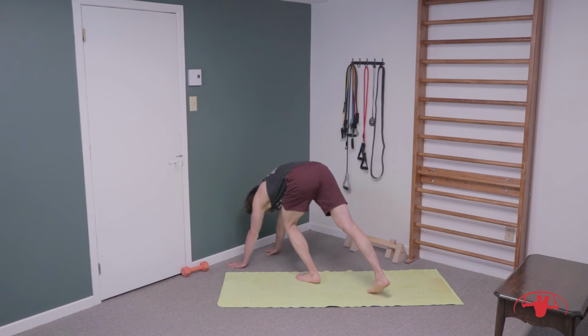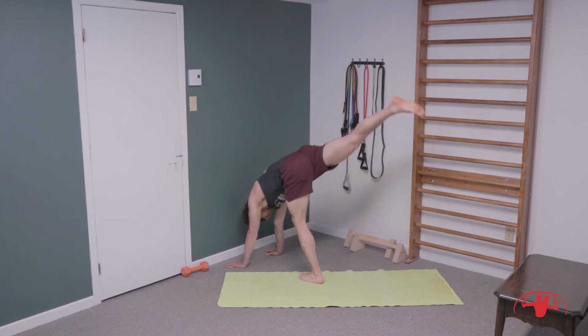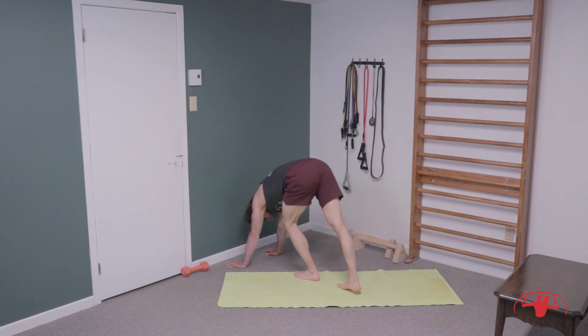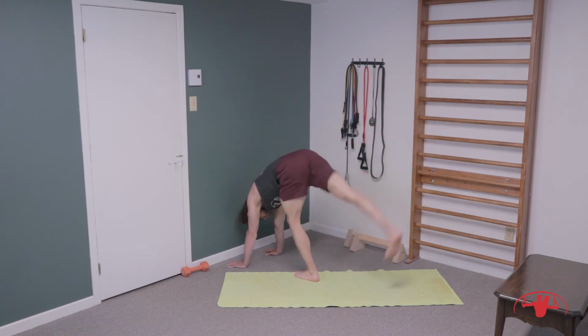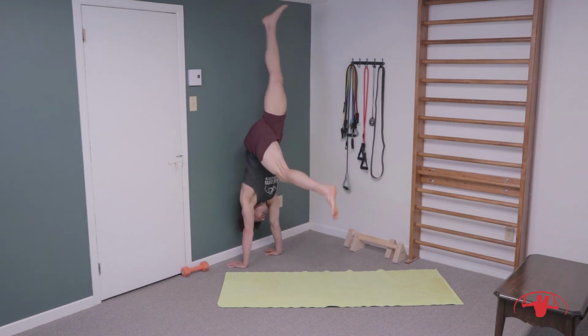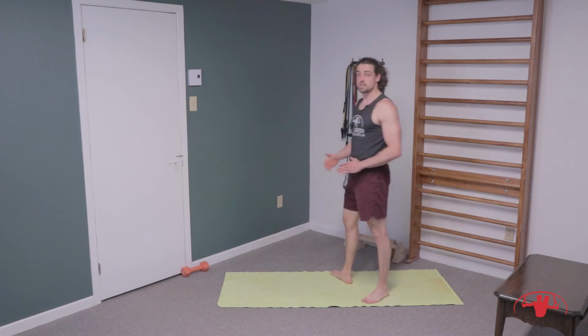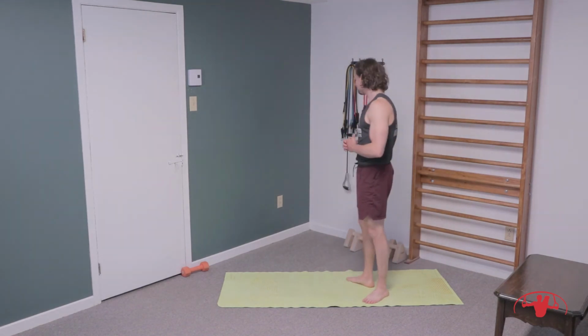I'm gonna come back to my good leg. I'm gonna take 3 little kicks, and 1, 2, and touch, and then coming back down. So how soft can you touch the heel? Same thing, 1, 2. Not quite enough on that one. I didn't quite get it, but that's what we want to find. We want to find that happy medium of how much is too much, not enough, so we can get in that control. So practicing that, a few more reps.